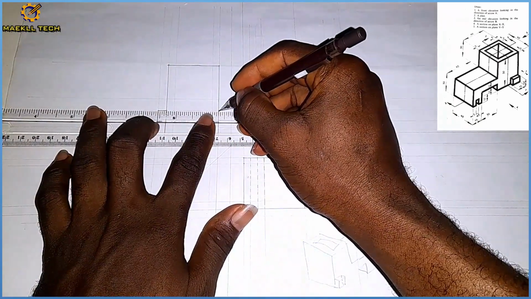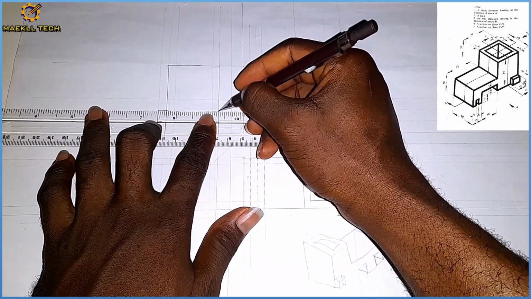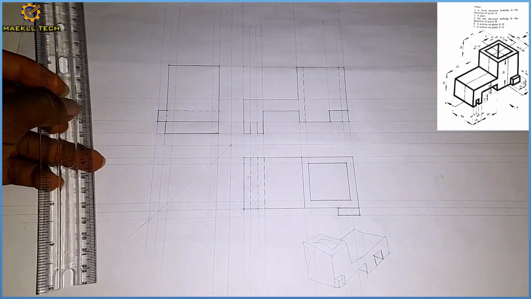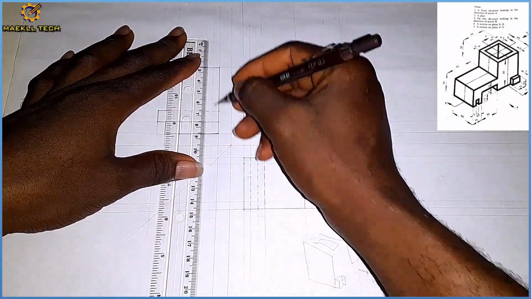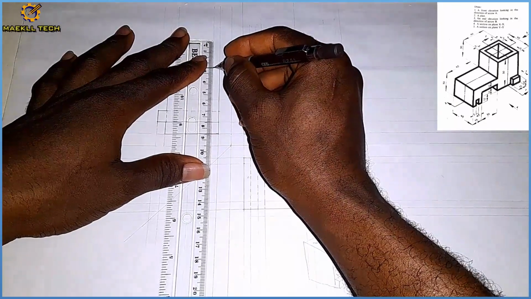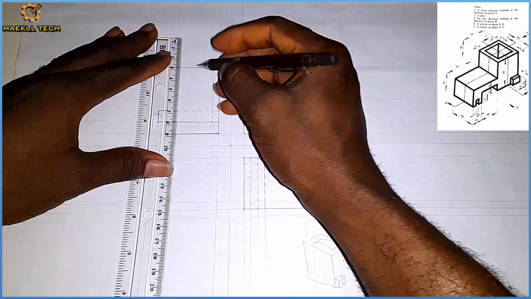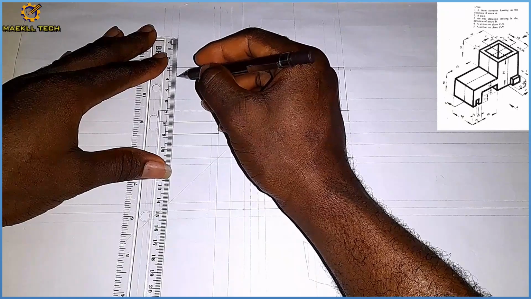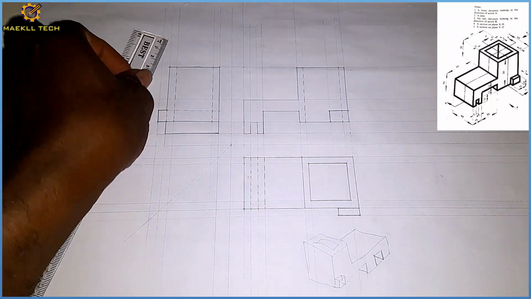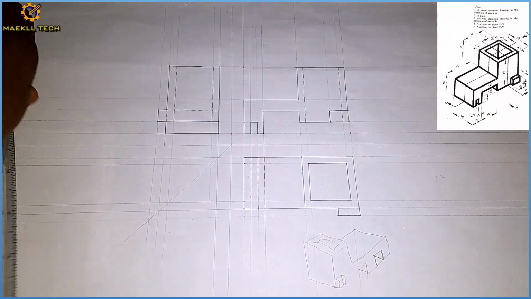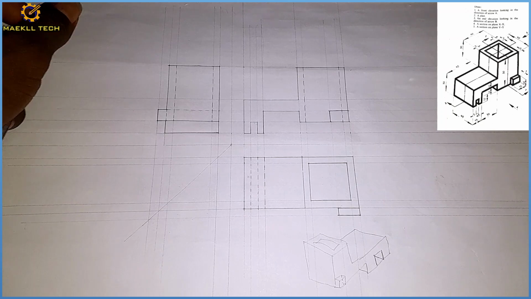So I'm going to connect this place all through that area like this, hidden, thin short dashes. Okay, after that place has been hidden, then obviously this way from here to here, hidden, which is this, thin short dashes. Okay, and that is my end view from direction of arrow B. So I hope you understand it better now.